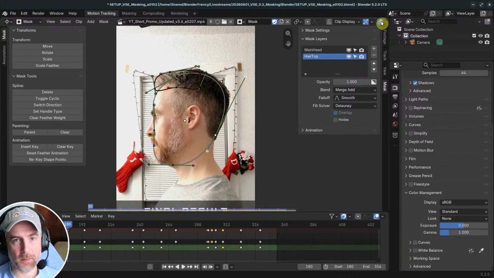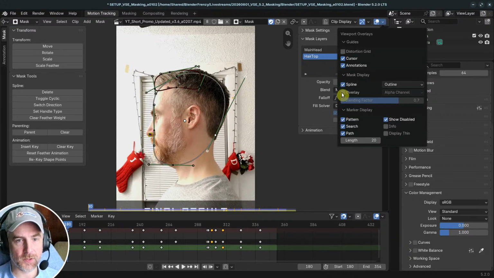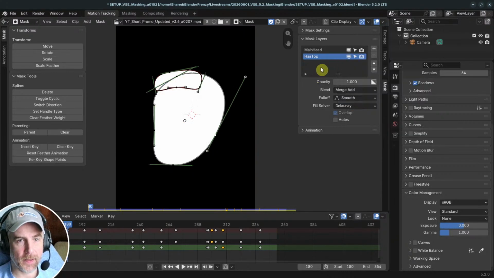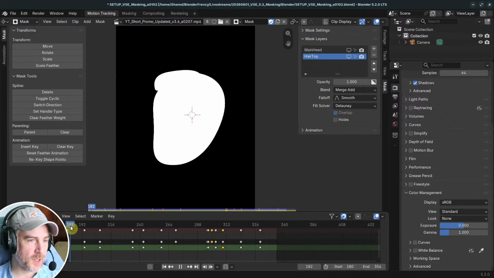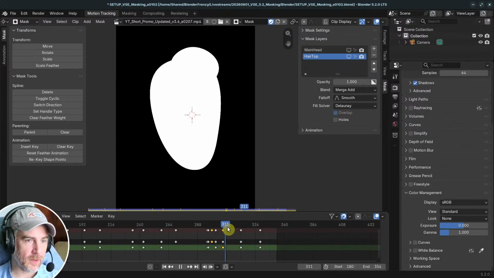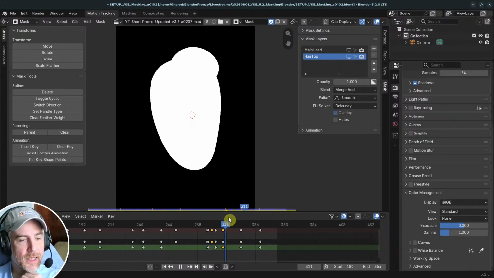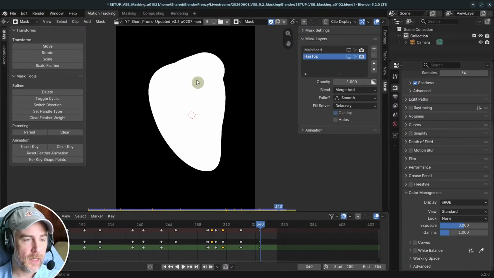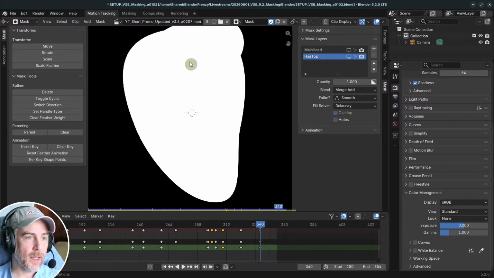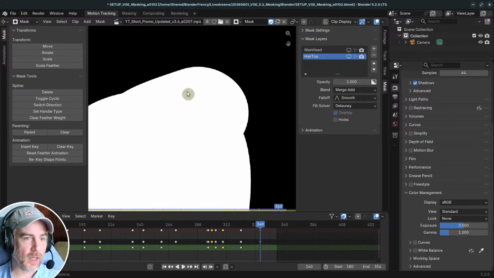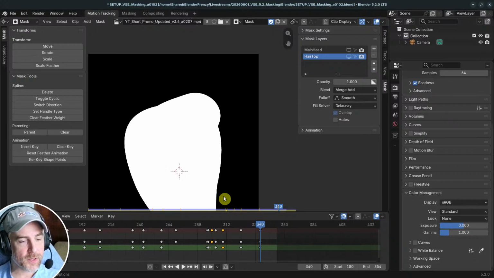And then if you come up over to your overlays and just click overlay, we can disable these two here so that we can just see that. And then that's what that looks like. So you can see this is painstaking to do. It takes a long time, and you don't get that hair. And then there is a way to do it.